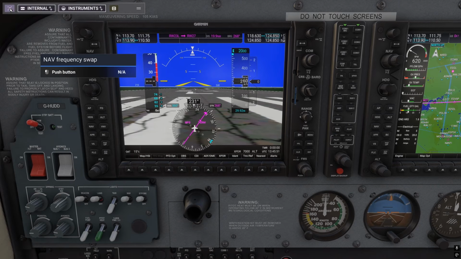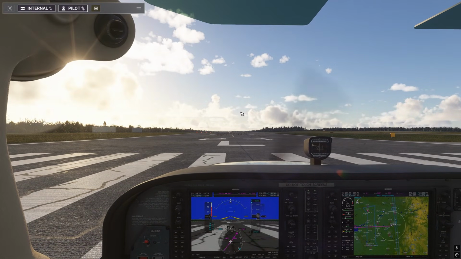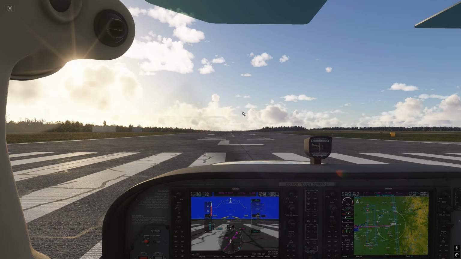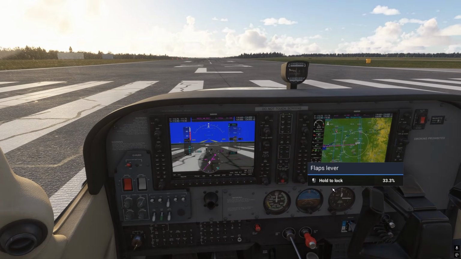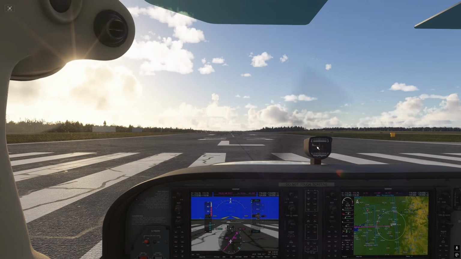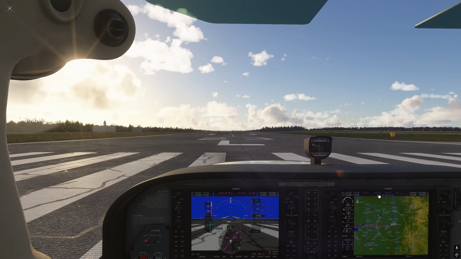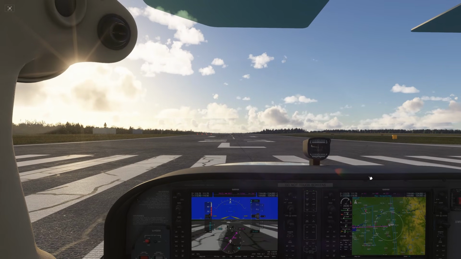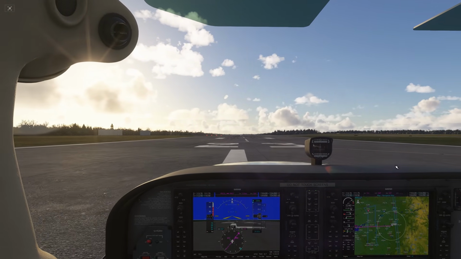Okay, like I said, I hope that's not got too fast for you. Let me just get back to my pilot position. I really need to set up buttons for all of them, but I'll do that later on. I mean, 10 degrees of flaps, I can see that there. Let's get on the way. Okay, so throttle up. Release the parking brake. My feet not on my rudder pedals. They are now. And maintain center line.